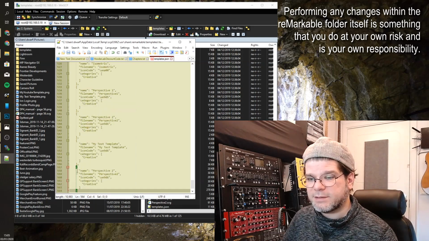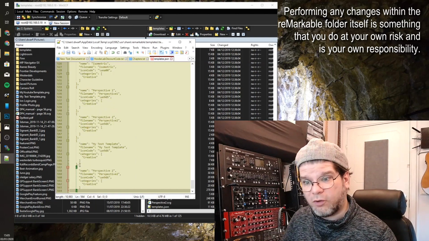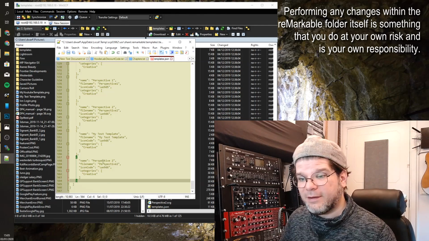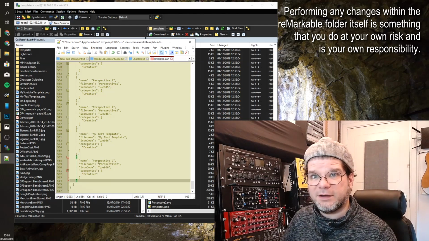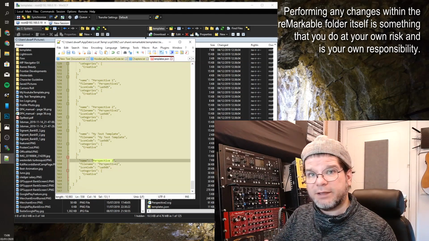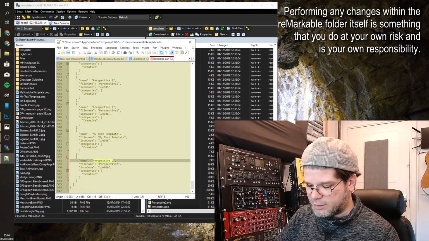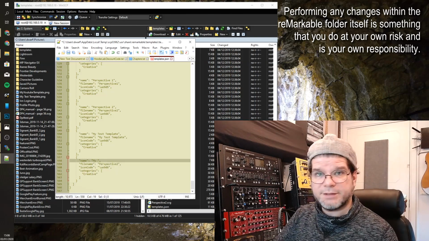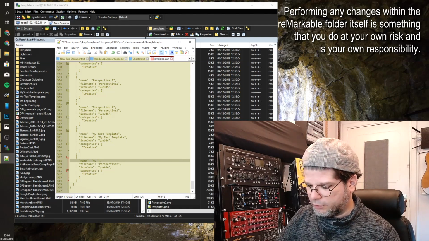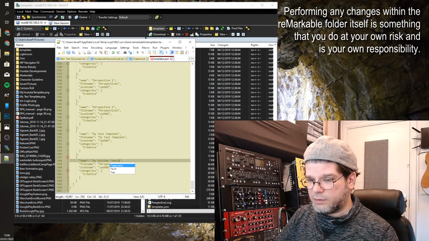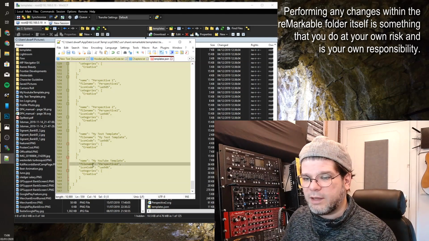So when I paste, I'm going to get that all-important comma and I'm going to get the new template container pasted. And now all I need to do is decide how to name it, where to place it, and what to do. So the name is simply the display name of the template that you've created. This one can be called anything that you want, and you can safely include spaces here. So I'm just going to call it my YouTube template, right? Okay.